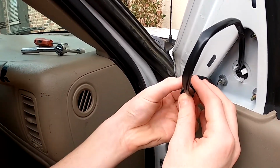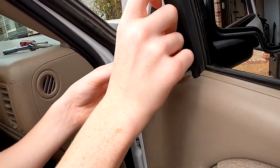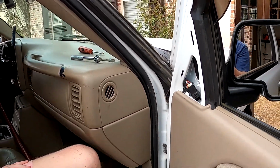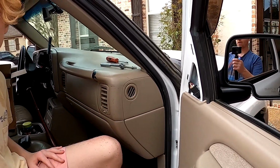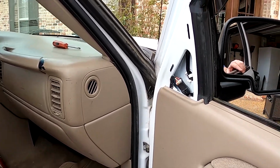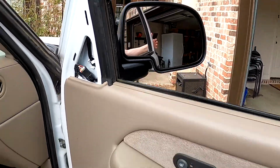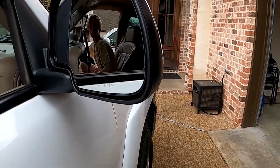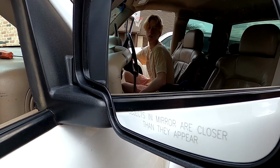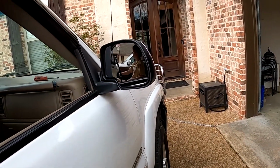Hook your wiring harness up. There you go, tuck your wire in. I should probably make sure it works though. All right. Before we put everything in, we should probably make sure the thing works. Let's crank the truck and check it out. All right, move the mirror. Working great. All right, turn the truck off.